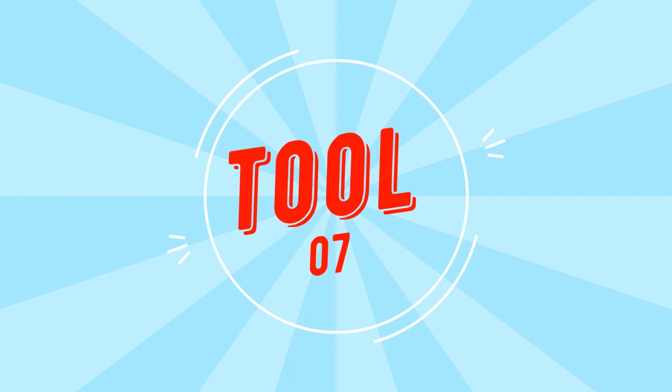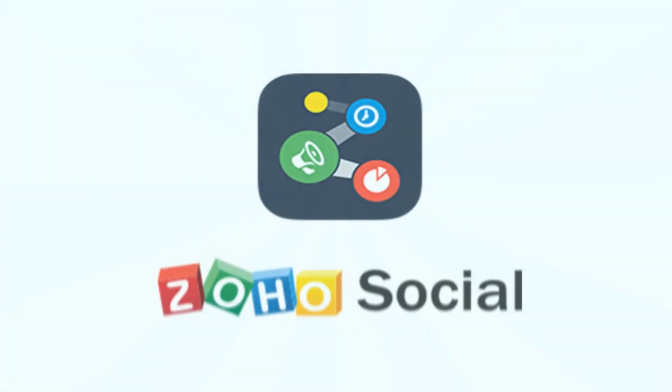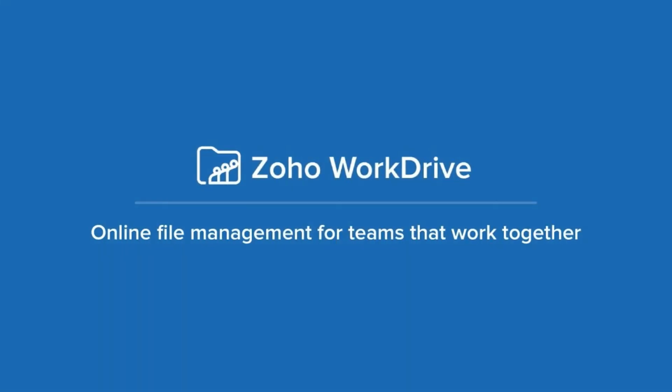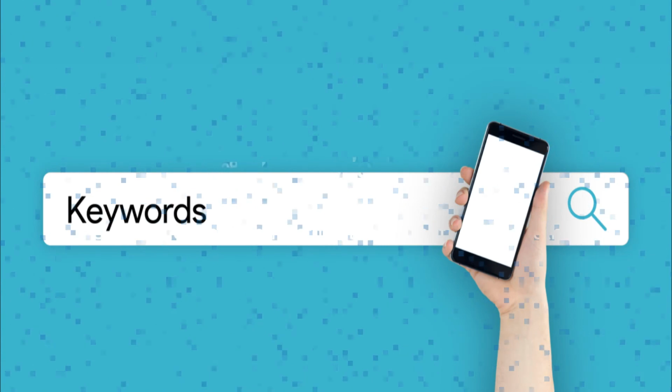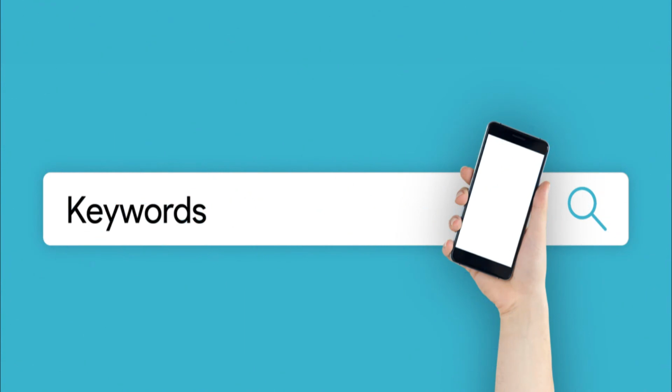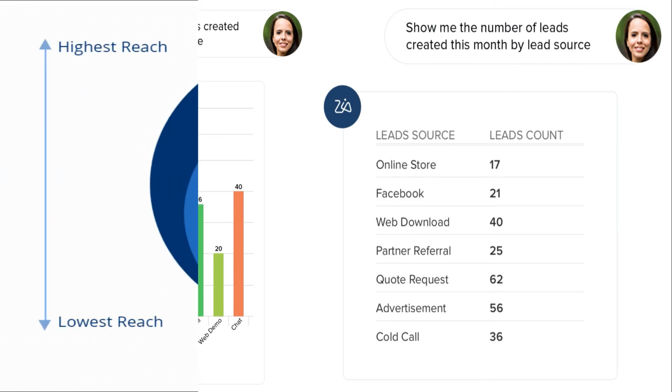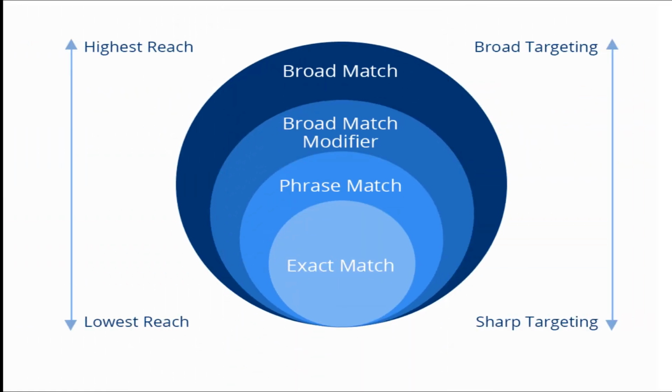The seventh free tool we have for you is Zoho Social. Zoho Social makes it easy to work with your team members, and on top of that, they help you research keywords. By using Zoho Social, it will help you determine what keyword you should be targeting when you are going after these social sites, because if you are using the wrong keywords in your titles, descriptions, throughout the whole text, you will find that not as many people will see it.